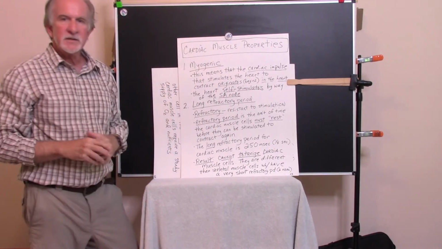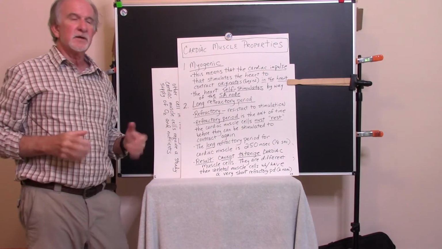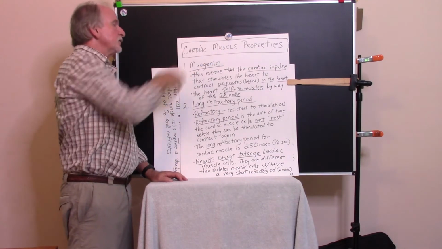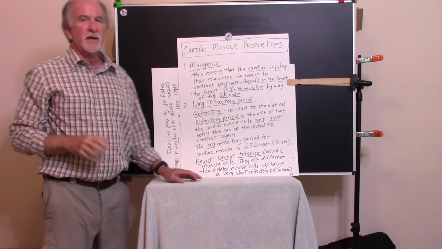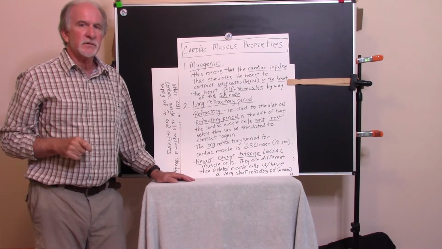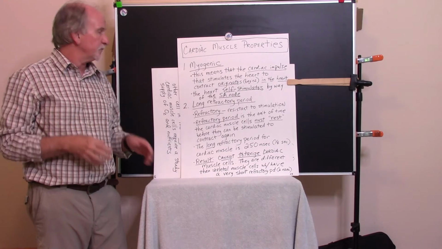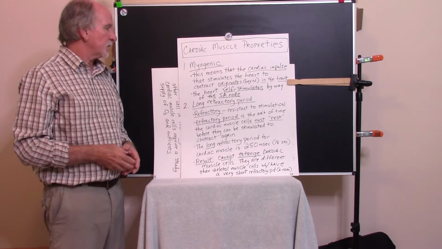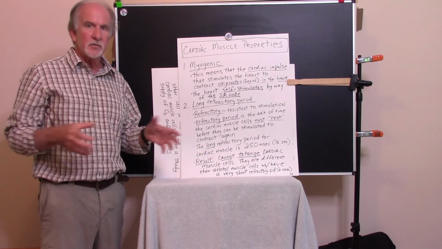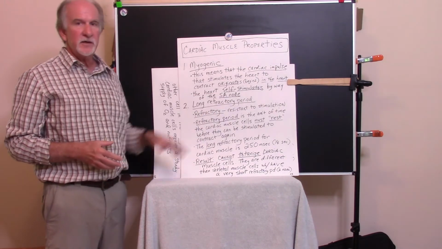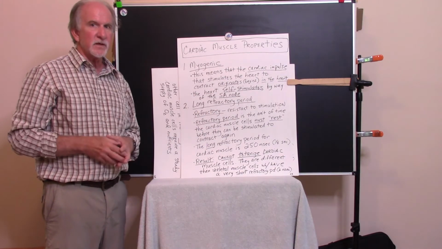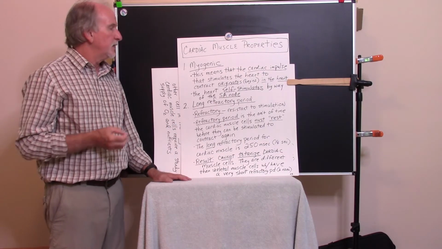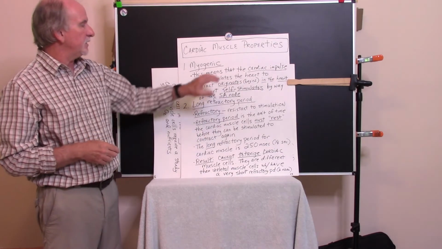So we're going to talk a little bit about some properties associated with cardiac muscle cells. First of all, cardiac muscle is said to be myogenic, and that means that the cardiac impulse, which actually stimulates the heart to contract, originates within cardiac muscle cells. So we'll talk about a group of special cardiac muscle cells known as the SA node. And these cardiac muscle cells, without any innervation from the nervous system, can self-stimulate by generating what's known as the cardiac impulse.